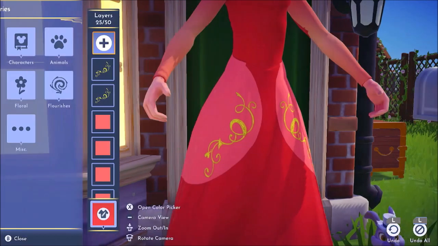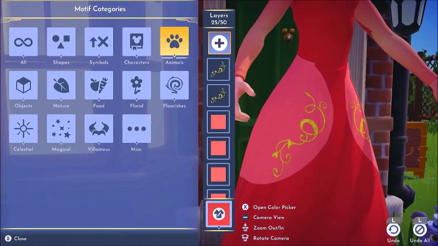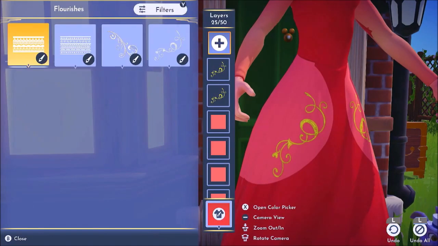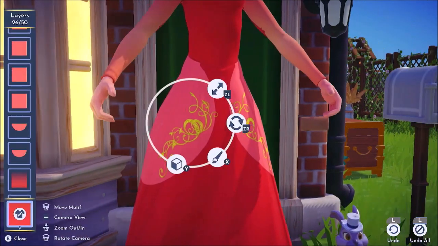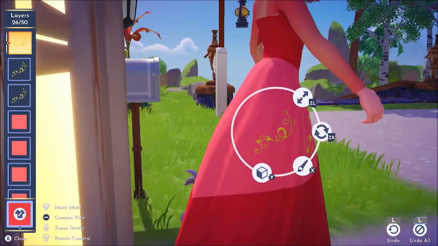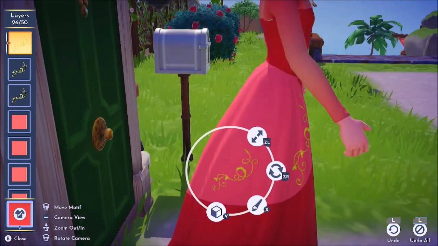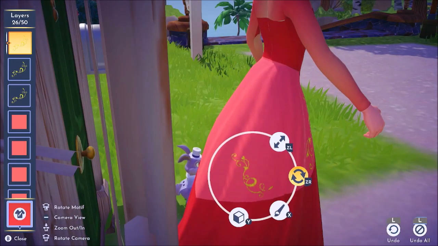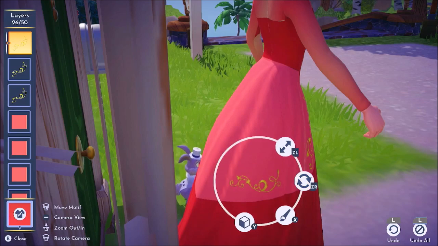Gonna do it again a couple more times with that same flourish. We're just gonna move the location of it. Sorry, I got a little too close to my house for this.